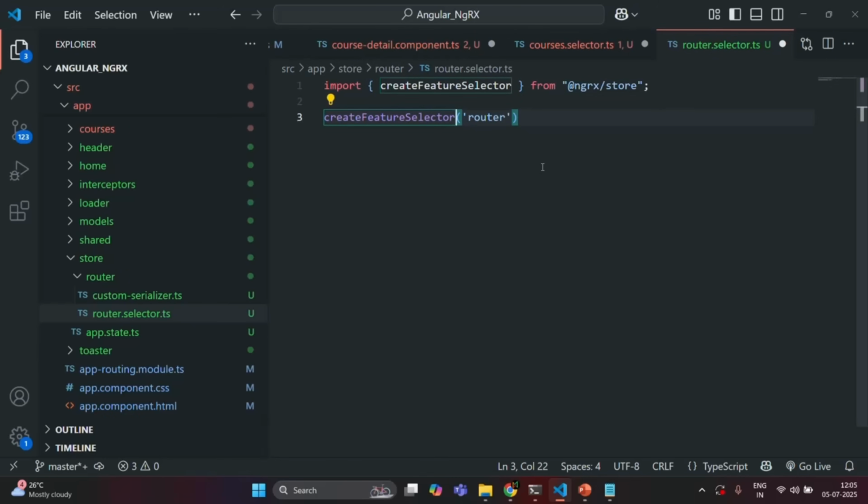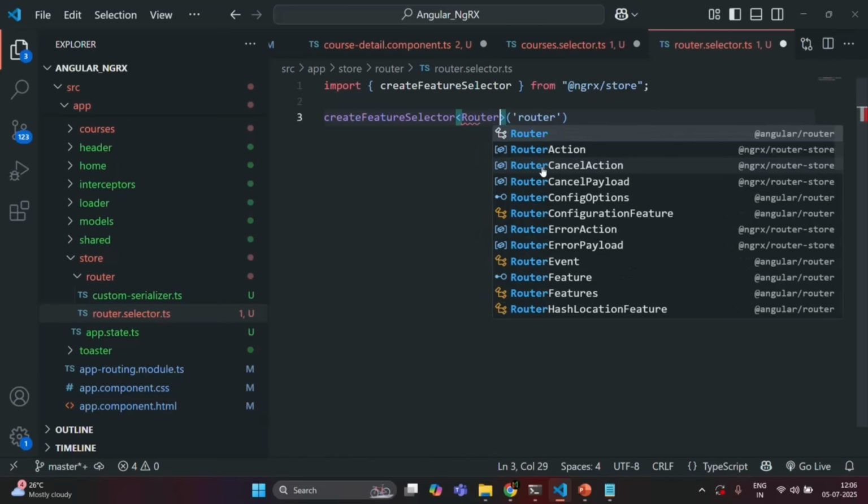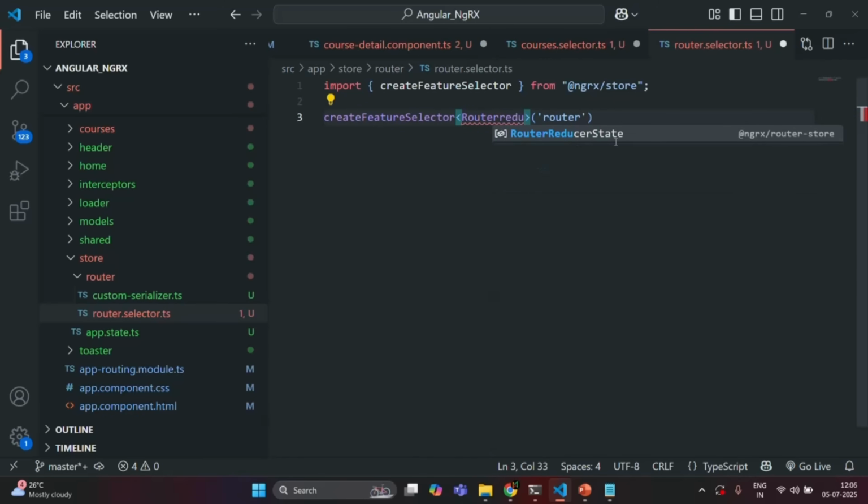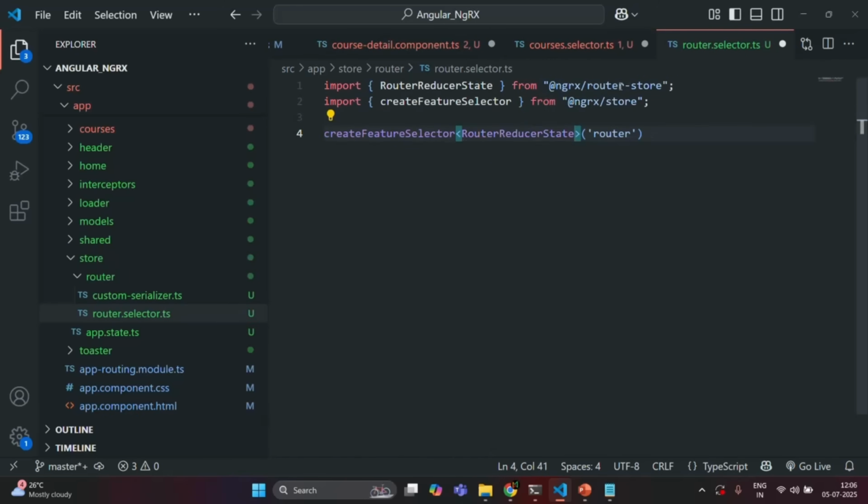And we also need to specify the type of this feature selector. Now remember that the type for this feature selector should be RouterReducerState. And we also need to import it from this NgRx router store. So we don't need to create this type by ourselves. It is provided by router store.